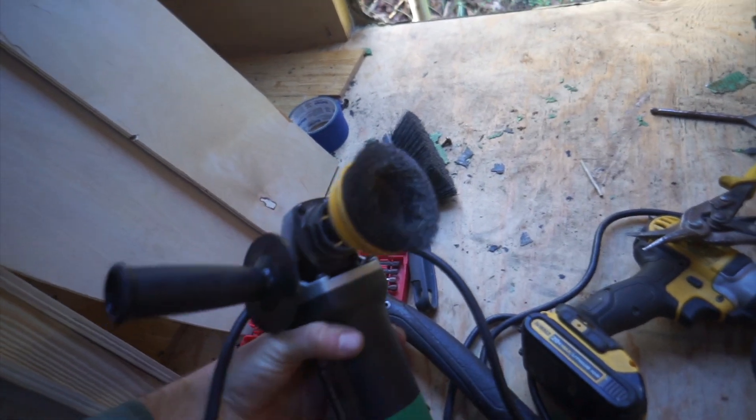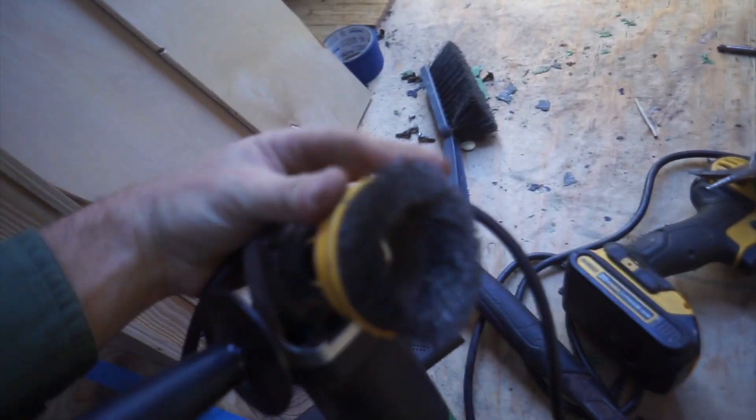All right, so I got this door all cleaned up. I used an angle grinder with a brush attachment. This thing was expensive, but it's been pretty fantastic. I also used a power drill with some brass wire wheels. Now I'm going to use some Osfo rust converter. Then I'm going to give it some primer.